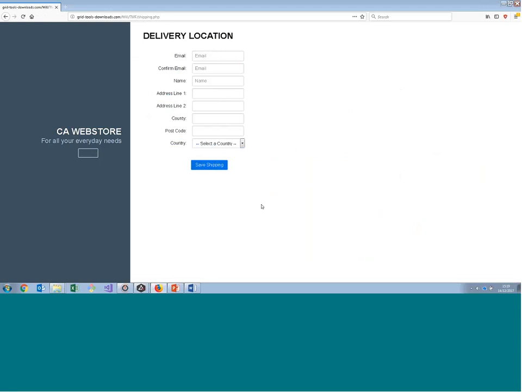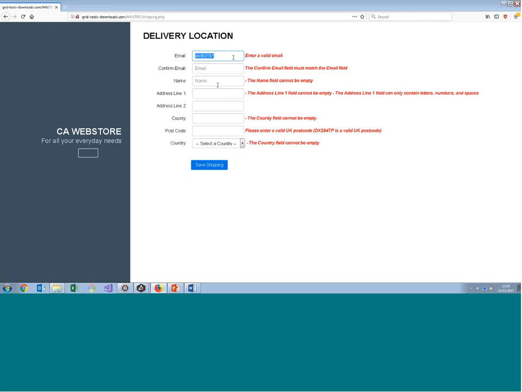And the thing that's important to us about the website is that there's a bit of validation in there. So if I enter a poorly formed email, for instance, I'll be told about it. So you can go through each of the steps. You choose your product, you choose a place to deliver it to, you choose some shipping details and your card details, and then you can order your product.